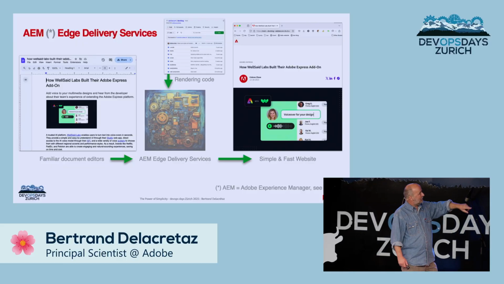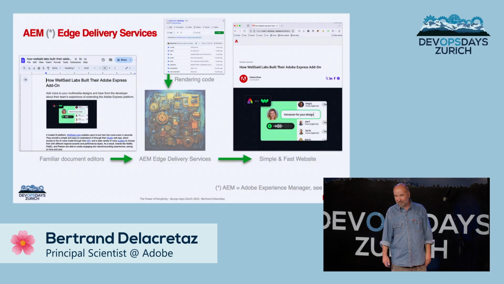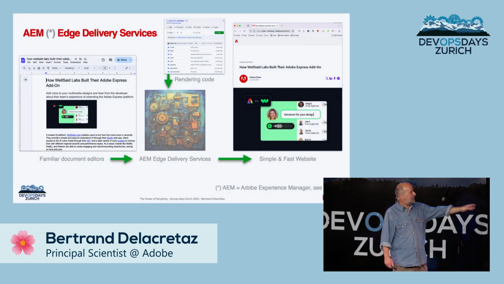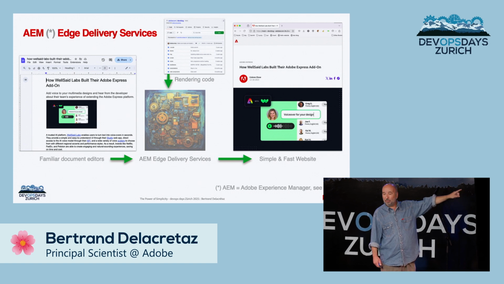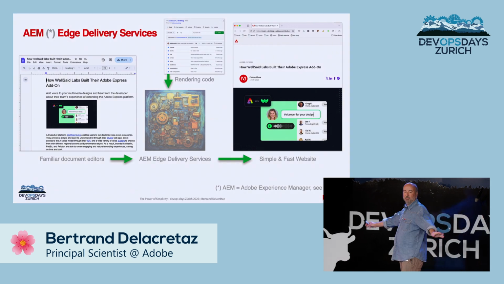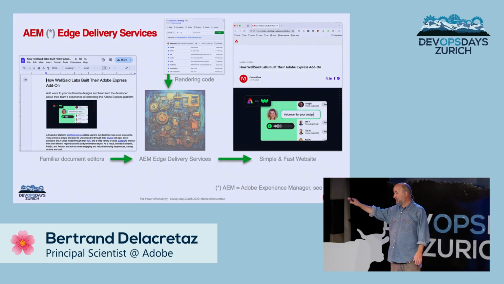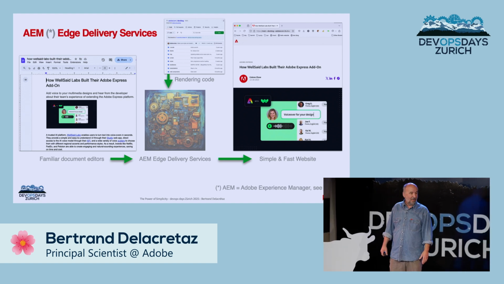So we say, okay, let's do something radically simpler. To create a website, you edit documents in Google Docs or SharePoint, typical thing that everybody knows. Then we have some services in the meantime, and some code for rendering. Of course, you need to define the presentation of your website, and that's it. You do this, and you have a website that's by default very performant, fast, and everything. Again, a radically simpler view on content management for websites.